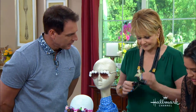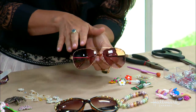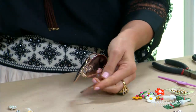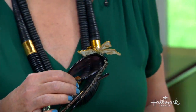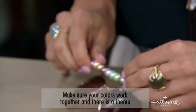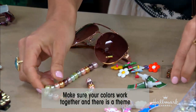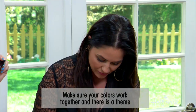With these, just some tips. This pair here is rose gold, so you really want to take into consideration the color scheme. Believe me, that's happened to me. Look, I glued my thumb. And so if I have rose gold with some nice shaded browns as the lenses, you want to kind of stay in the same color scheme. See how nice that might work. If you want to do Swarovski crystals, of course it gets more expensive, but this would work fabulous as well.